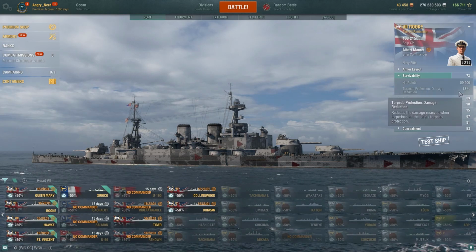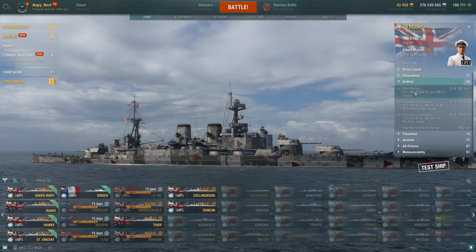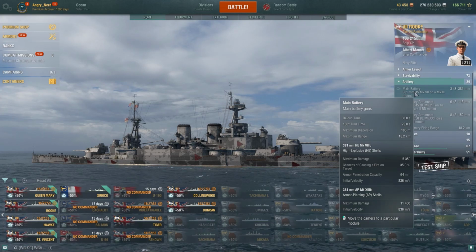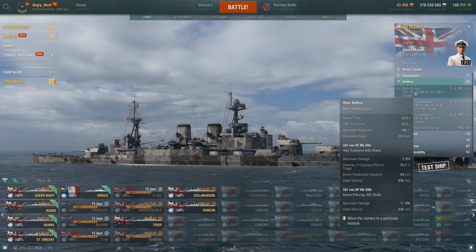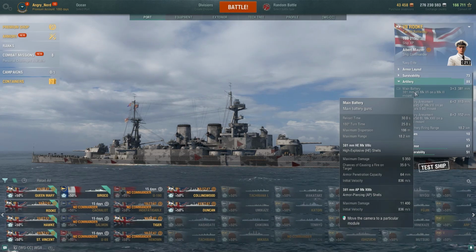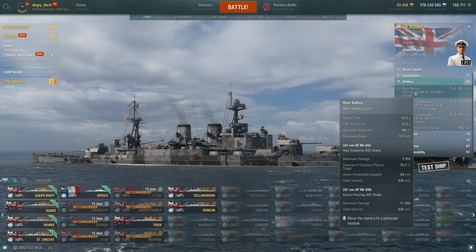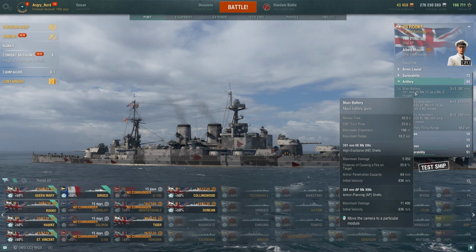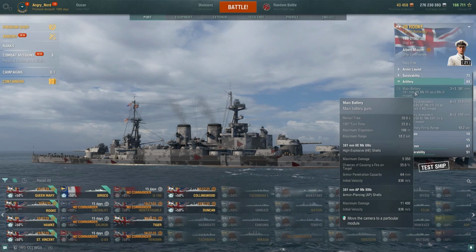Survivability, 59,200 with a 13% torpedo protection. Artillery, she has 3x3, 381, and they fire out to a range of 18.2 kilometers. Maximum HE shell damage is 5,350, and maximum AP shell damage is 11,400. The reload time is 30 seconds.